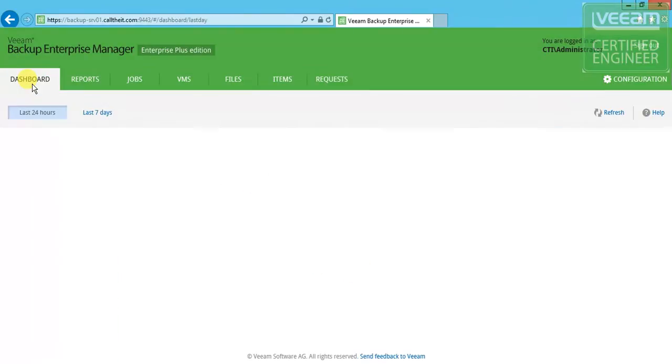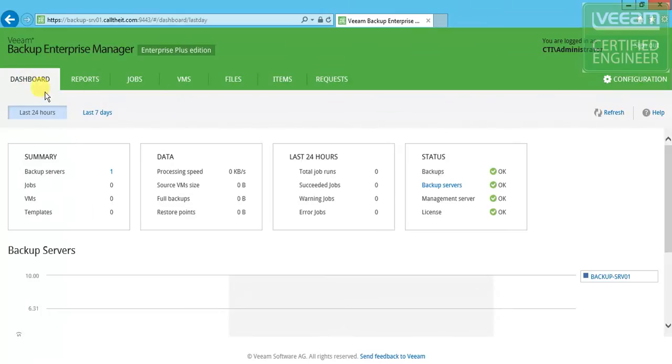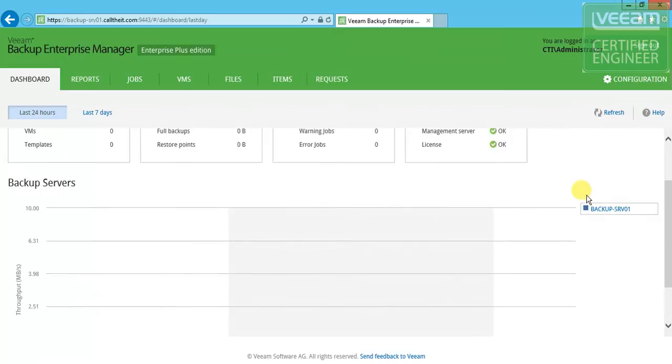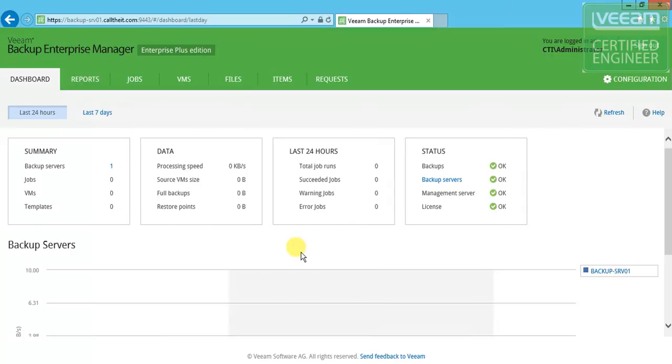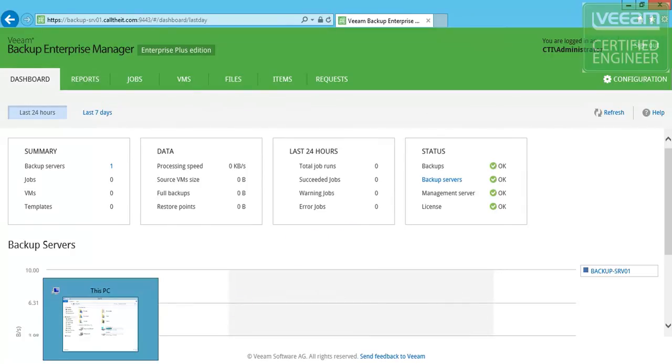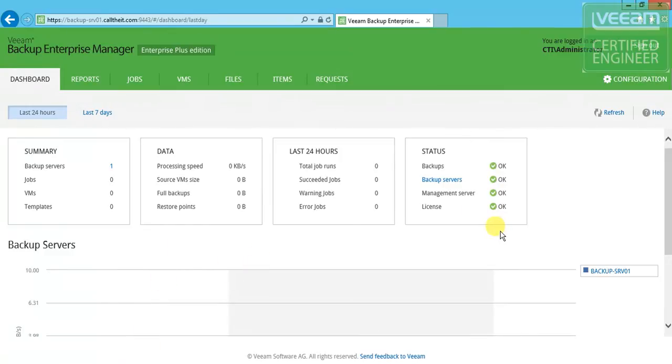So we added this backup server. Now I'm going to go, just for testing, to our home screen. Under the home screen, now it says one backup server. Let's refresh it. It's going to take some time to read the data. Right here it shows the backup server, the one we added. If we had multiple backup servers, we could have added them right here. And right here it gives you what you call, like I said, the bird's eye view.